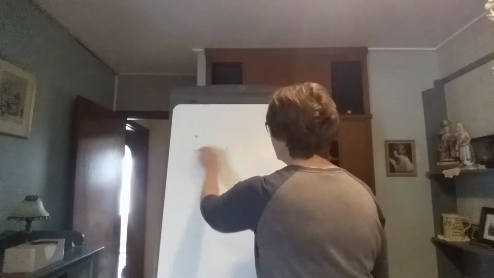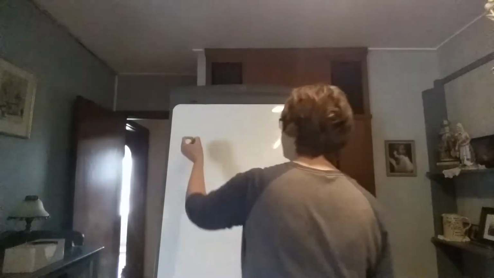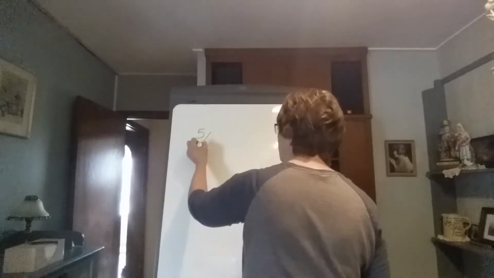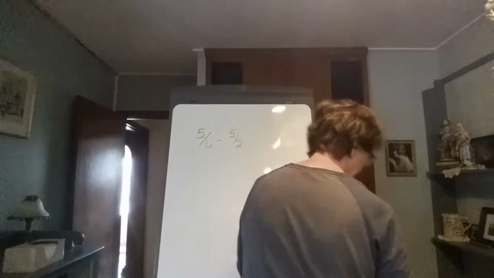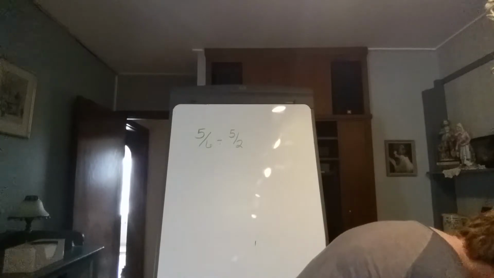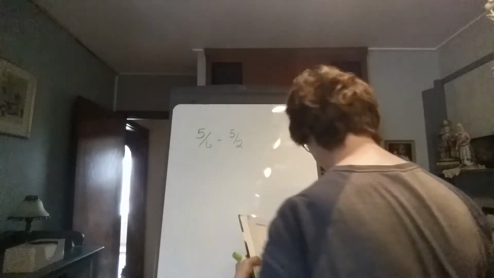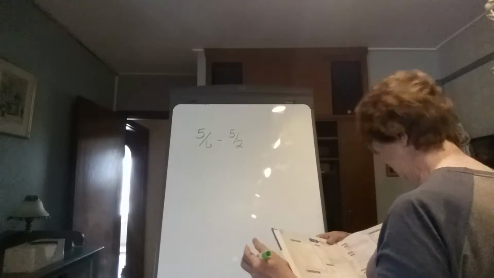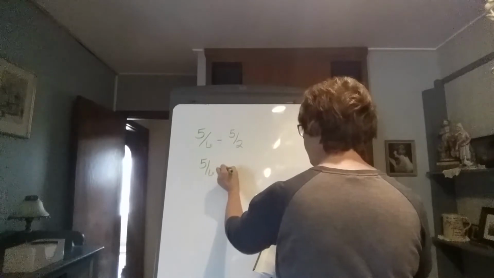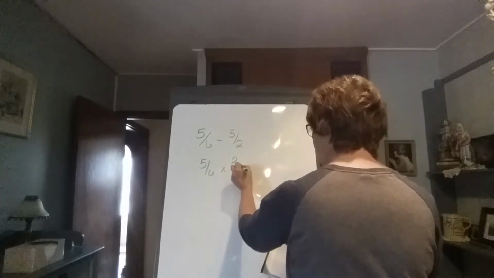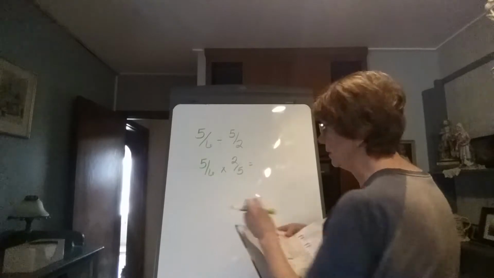So we're going to move on now to example 3, and this is a division one now. So it's 5/6 divided by 5 over 2. Okay. So you know you have to find your reciprocal, right? So let's go ahead and just take our 5/6 reciprocal. And boom, see what you got going here.